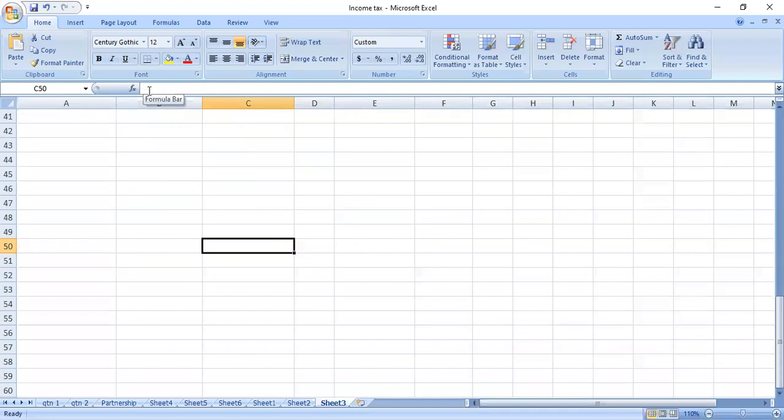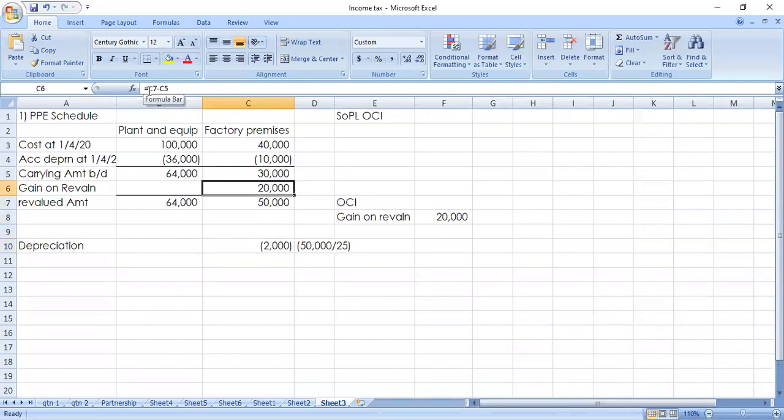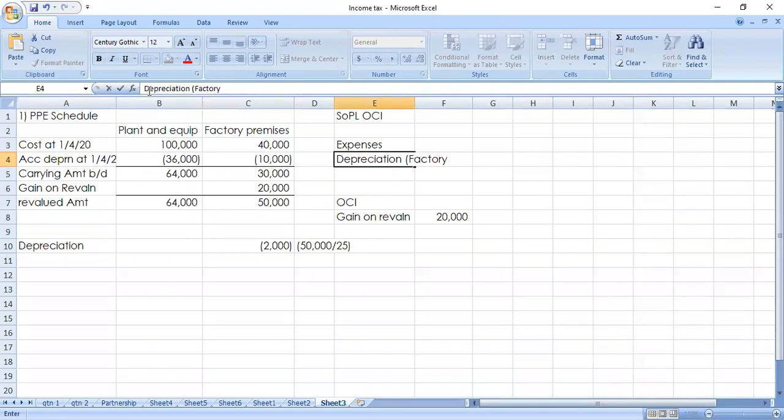So you want to go and debit by going under expenses, depreciation, specifically the factory. Now this is IAS 1 and this is accounting 3. So with expenses, they're classified. You don't just bring it here like I've just done. Expenses come here as a working.